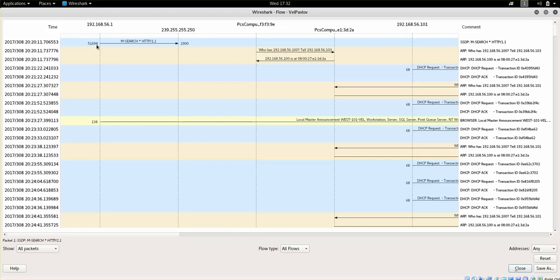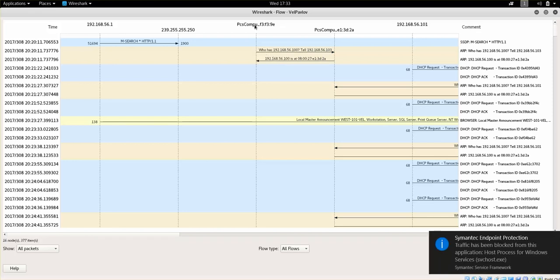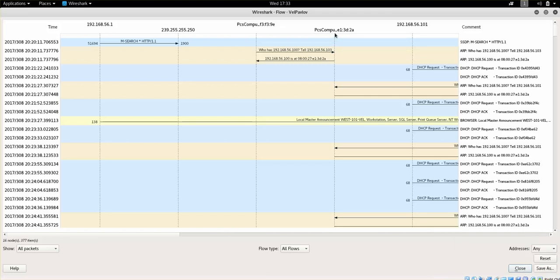It was from this port to this port, and here's the conversation. It was from the computer that I use to the other computer, and there was a response. We see this flow of conversations and the actual history.